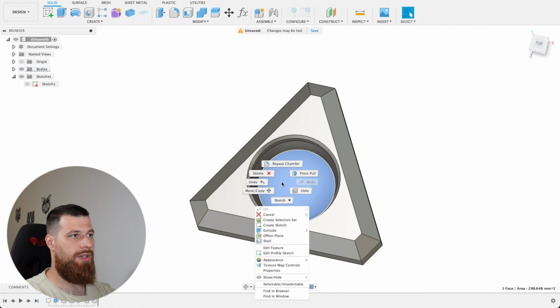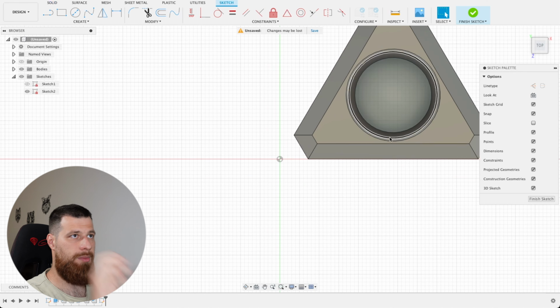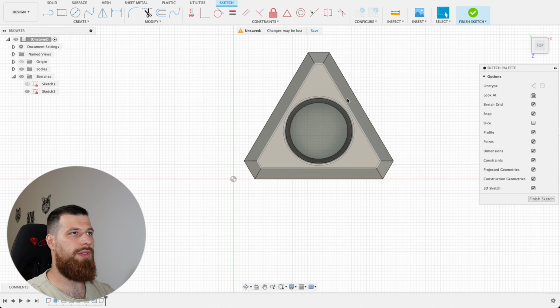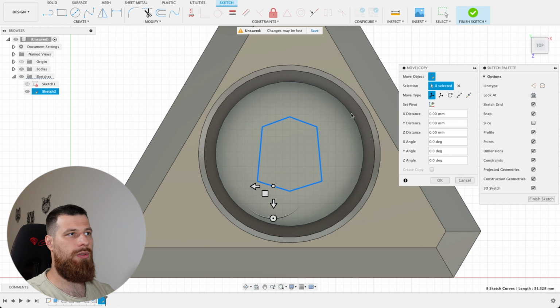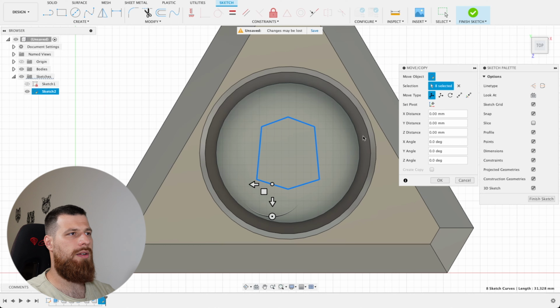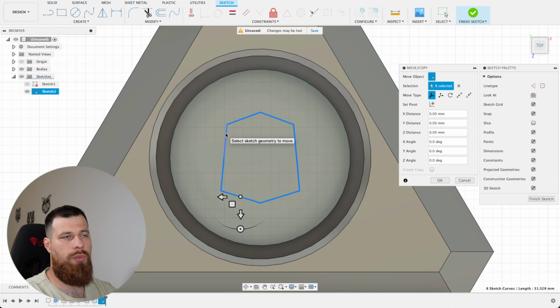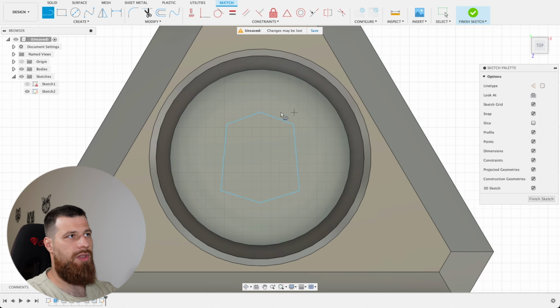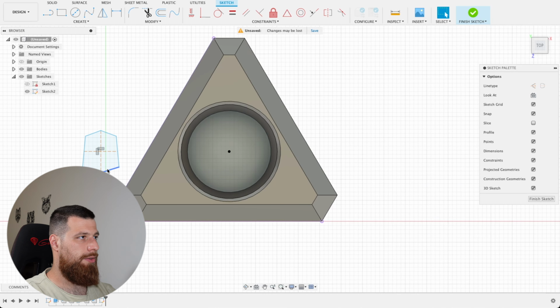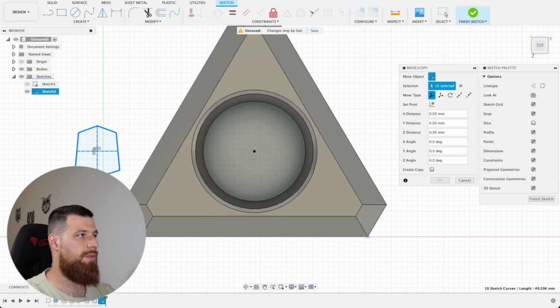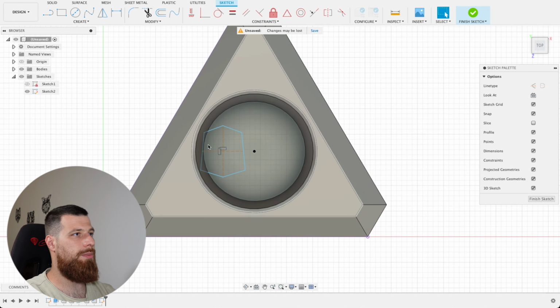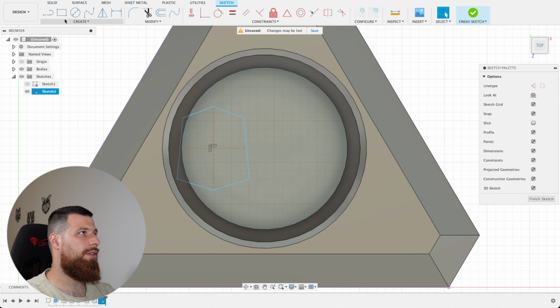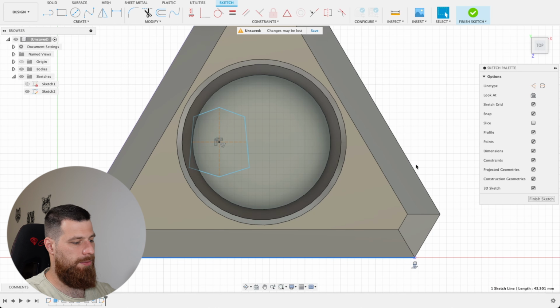So now let's create a sketch on this face, which is the inner face of the circle that we cut. And as you can see, I also placed a sketch here. You can use the caliper to measure this sketch, you can use anything. This can vary from one toothbrush to the other, so we'll just start with it as given. Alright, so we got the design into place. Let's move it somewhere near to where it should be, and also create a point in the middle here. And let's start defining the parameters.